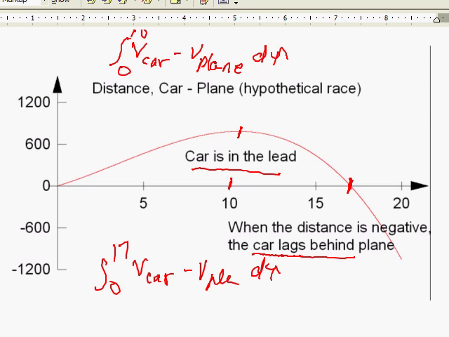There's a very similar one to this involving two cars, one with a running start, in the homework. It's exactly the same idea. Set up the problem, integrate with two cars, so car number 1 minus car number 2, from 0 to t. Once you evaluate this integral, you look at different values of t. If the value of this definite integral is positive for some value of t, that means car number 1 is in the lead. If it's 0, it means car number 1 and car number 2 are tied. They're at the same point. And if the result is negative, then car 2 is in the lead.